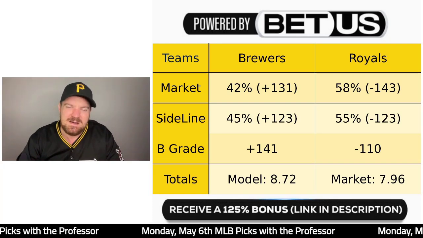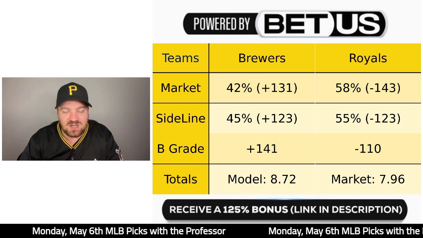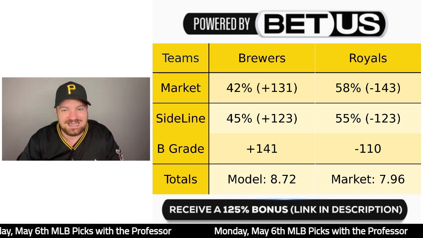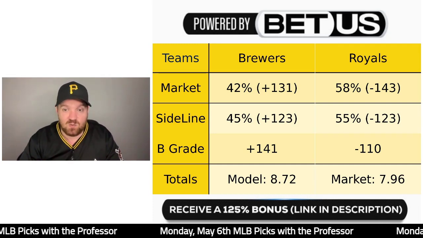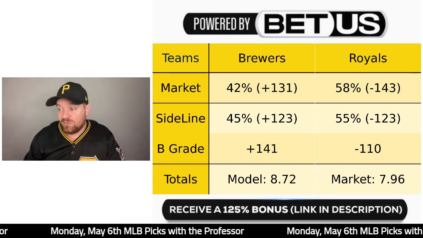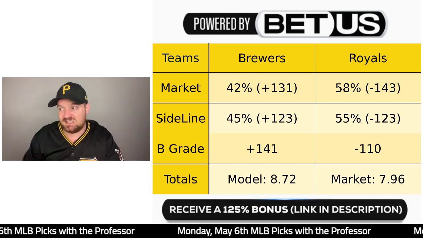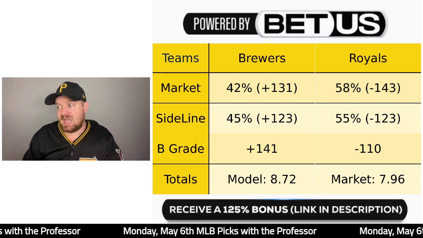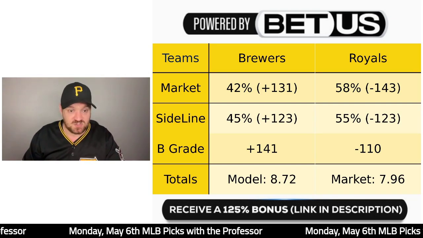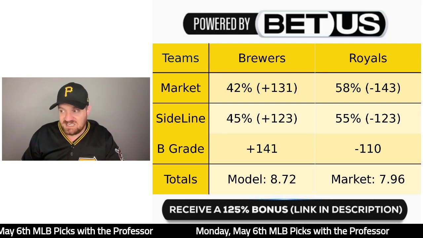All that to say, I agree with the market. The Royals are favored. I think the price is a little steep on them. I wouldn't be playing the Royals. It doesn't mean I'm really dying to play the Brewers. I will note the market says not a lot of runs. These offenses are good and the bullpens are good, and I would agree with all of that. But I would say the offenses are decent.